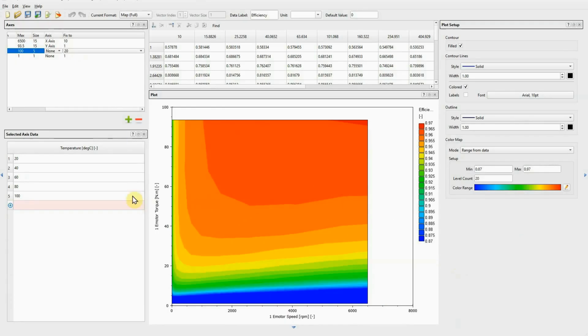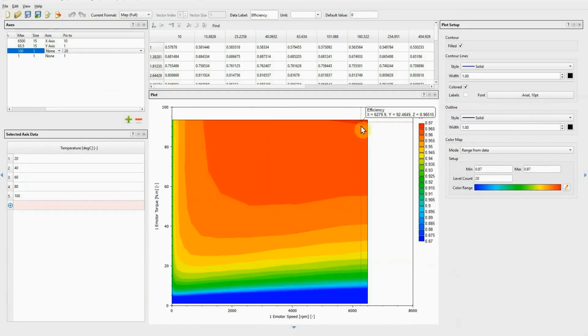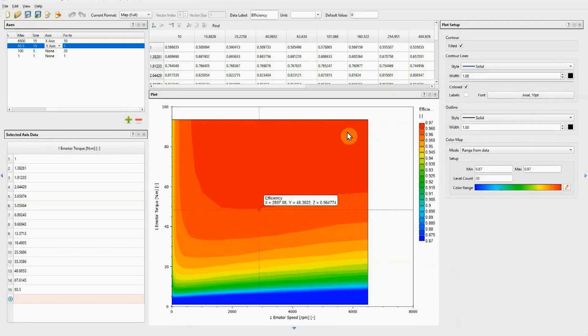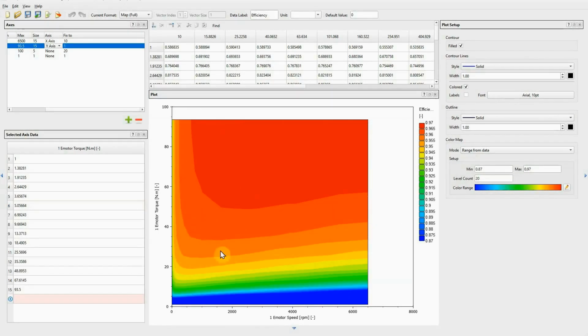And you can see here, also at 20 degrees C, that the large area of high efficiency has expanded. It was only up here before and has expanded all the way down to here. And the second colour here has expanded all the way down to this point here, which is much further than it is up here. So we have improved the efficiency quite significantly across a lot of the operating range.